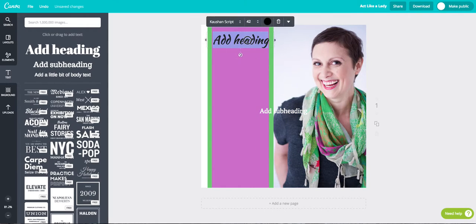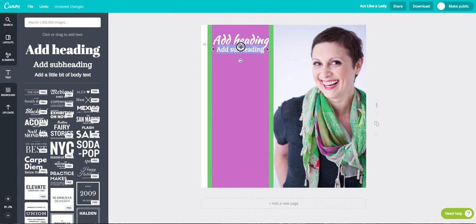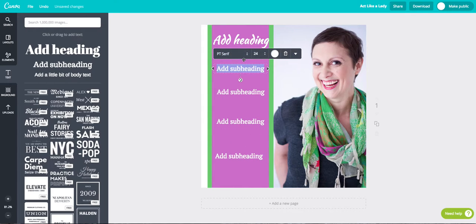We'll change that to white and this one to white. One little thing I like to do to make sure that I'm always using the same fonts and colors, and it's very easy, is to just hold down the Alt or the Option key and then drag it for all the words you're going to need. Then you can change the color and the size as you need them.